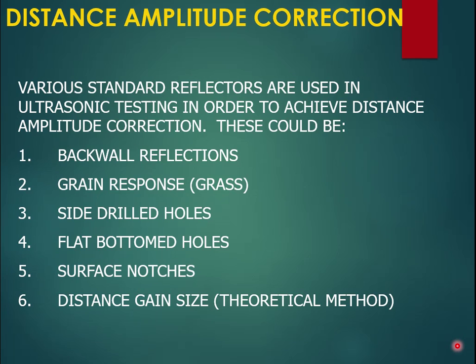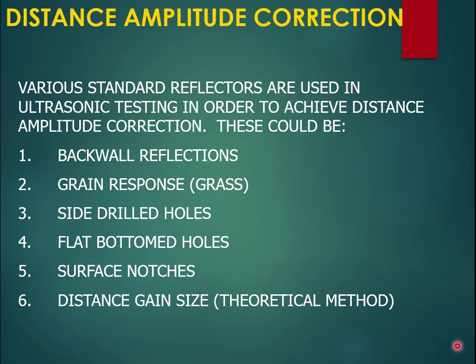Before discussing the distance amplitude correction curve, let me explain its basic use. In ultrasonic testing, we generally pass the sound into the material and we judge based on the reflections we get from the discontinuity. When the sound travels in the material, it gets reflected back when it interacts with a discontinuity.